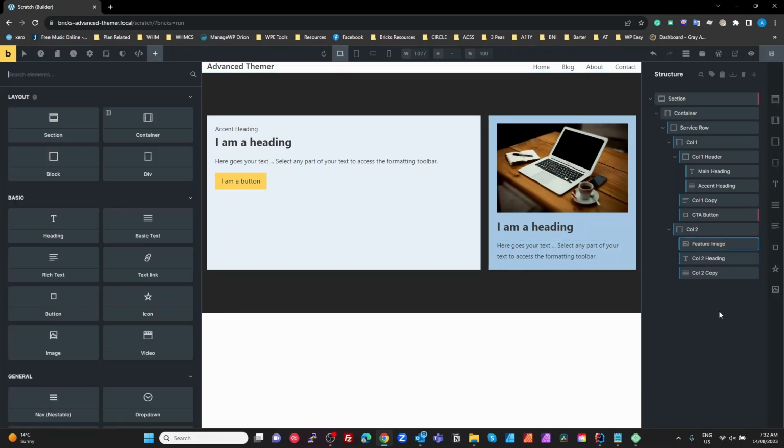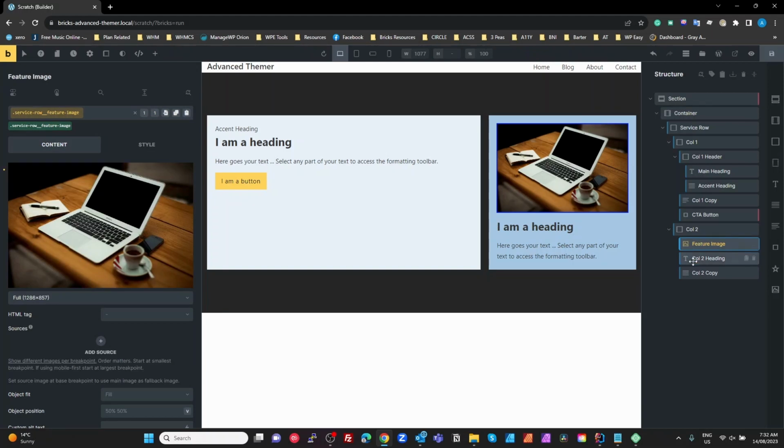To do that, we're going to create a couple of utility classes. The reason I use a utility class is because that isn't just something we're going to do in this block. I use this a lot, whenever I want a CSS background I'll use the same utility class set. The first thing we want to do is make the parent container, the box that we want this image to fill, have its position set to relative. Then we need to set the position on the image to absolute and position it within that relative box.